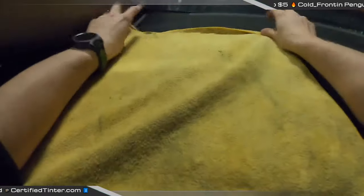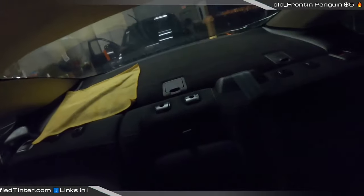All right. So these headrests, they pop up very easy. We're gonna put a few towels down. Just a couple.